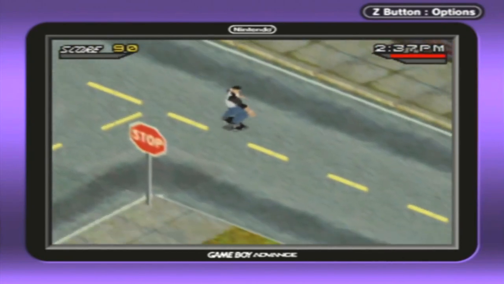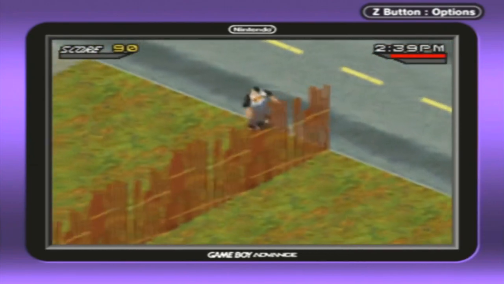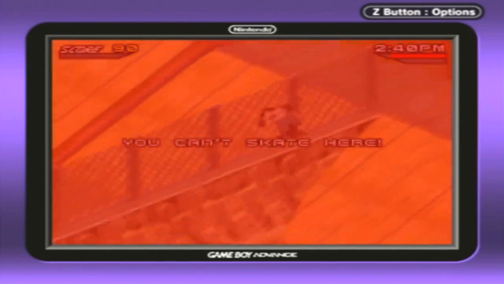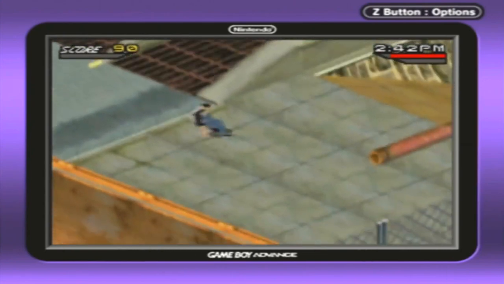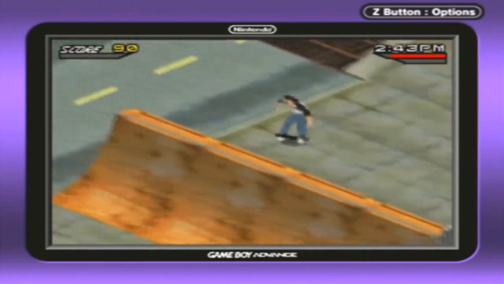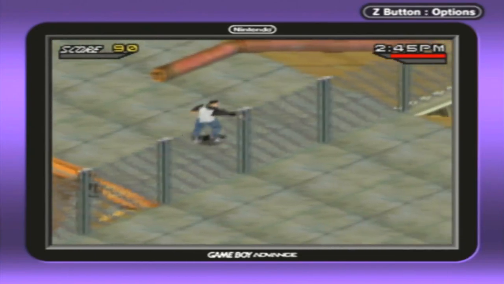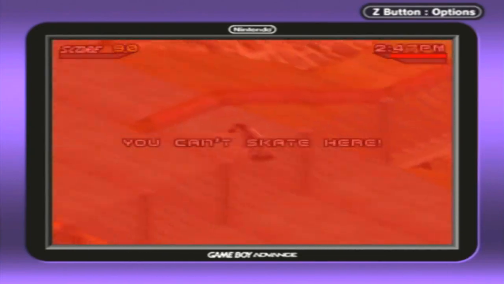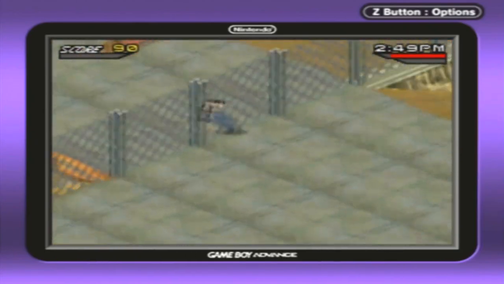I'm just about to call it quits because I'm not getting anywhere, which kind of stinks, but this proves that the console versions of these games are better than the handhelds, to be honest. If you play Tony Hawk Underground for the GameCube or the Xbox, it's totally different. It's like a 3D world, whereas this is not even 3D really, it's more like a 2D kind of thing.